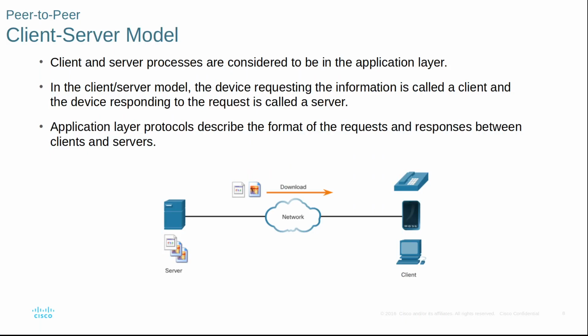Now, peer-to-peer networks. Before we talk about peer-to-peer networks, we need to talk about the client-server model, because the peer-to-peer network is based on that, but it's also kind of different. If you recall, in your client and server model, you've got exactly that, a client, which could be a laptop, a desktop, or a smartphone, or a VoIP device or a printer. That's a client. A server is whatever server you're connecting with.